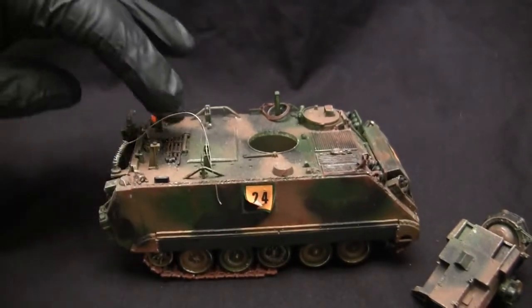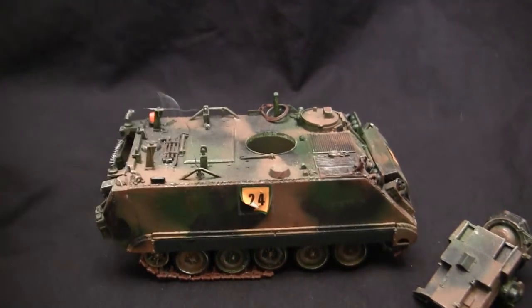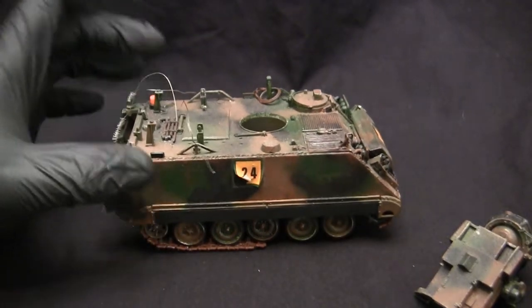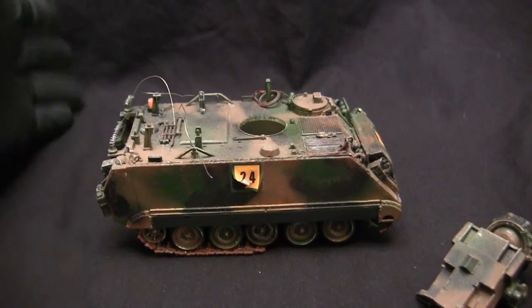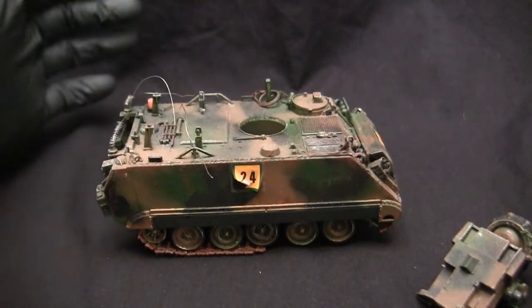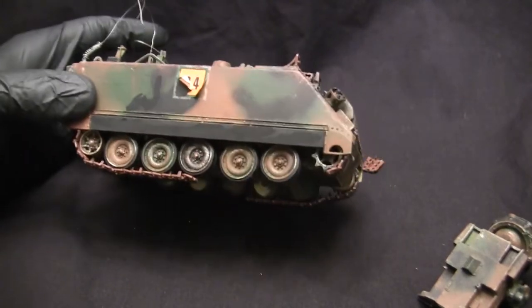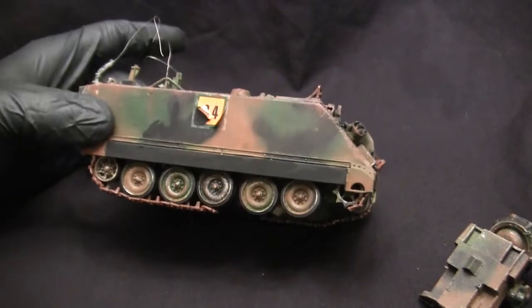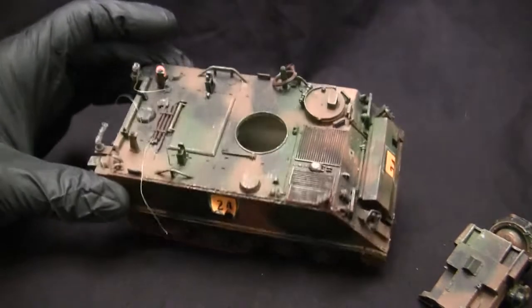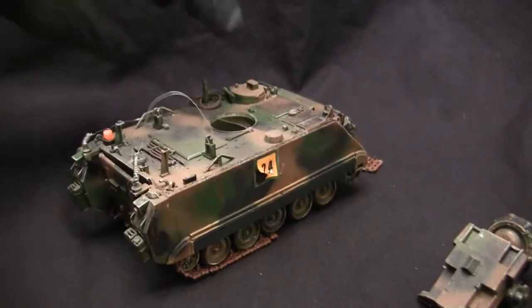Keep in mind, back in the mid-90s, Tamiya did not have its nice range of 3-tone NATO camouflage paint, which, by the way, if you're painting a NATO vehicle, there's really nothing else to look at. Just get those 3 colors and you'll be able to airbrush anything in NATO that you want. During this era, that wasn't really the case, so I believe the paint was a mix between Model Master and Tamiya. I don't remember which colors are which. This vehicle here kind of blotted out of my memory for obvious reasons.